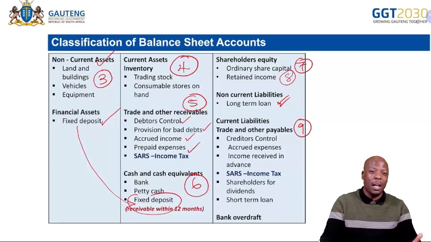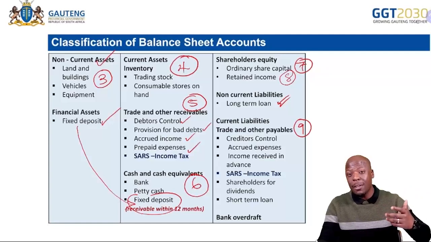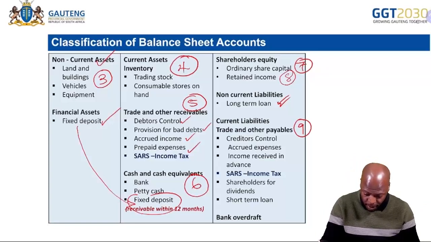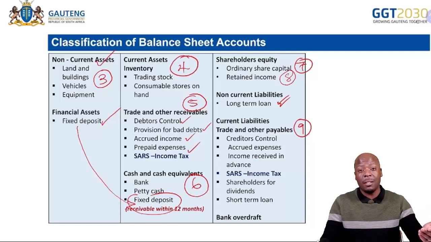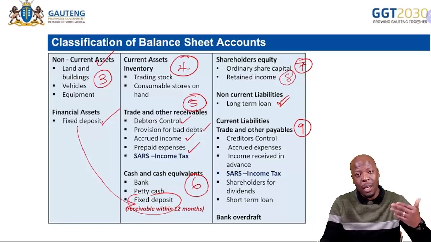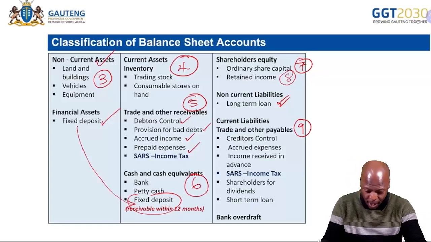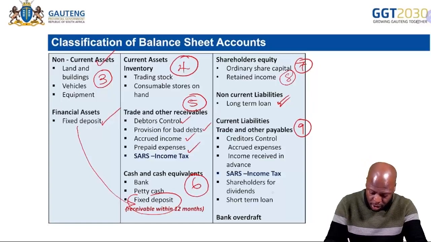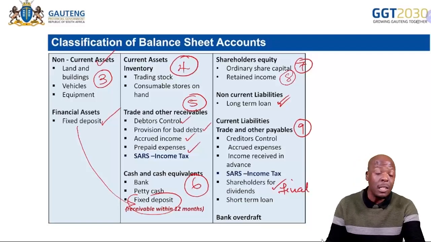And we have income received in advance. What does that mean? It means we have received income which we were not supposed to have received. In this regard, we are owing whoever is giving us the income in advance. And then you have SARS income tax. This applies now when we have paid less provisional payments to SARS, and then we, at the end of the year, are owing SARS. It becomes a liability in this case under your current liabilities. And then you have your shareholders for dividends. This will be your final dividends. I want you to take note of this. Remember, you have 2 types of dividends. You have your interim, the paid one. You have your final, the declared.